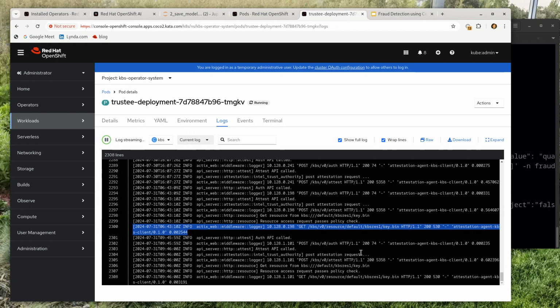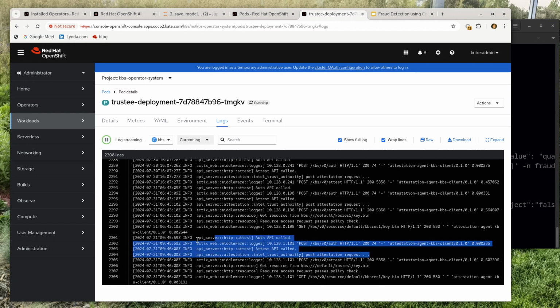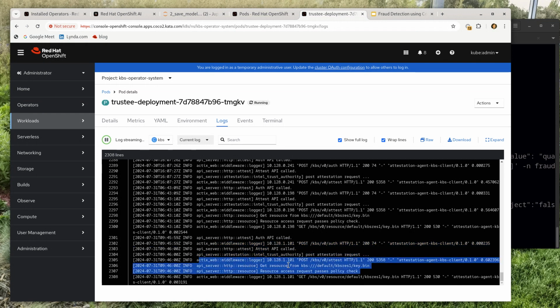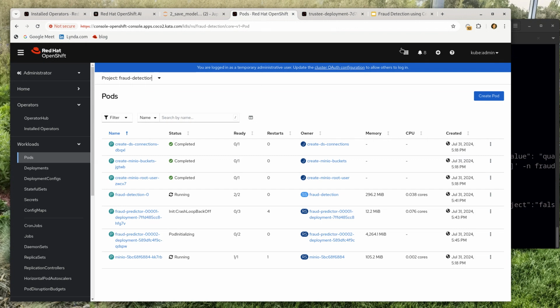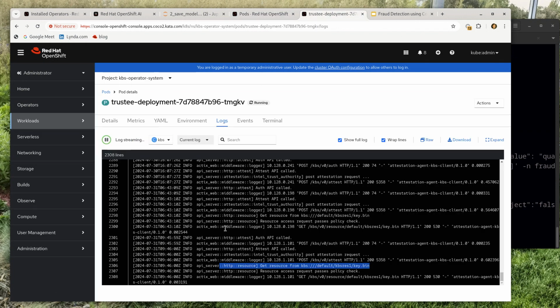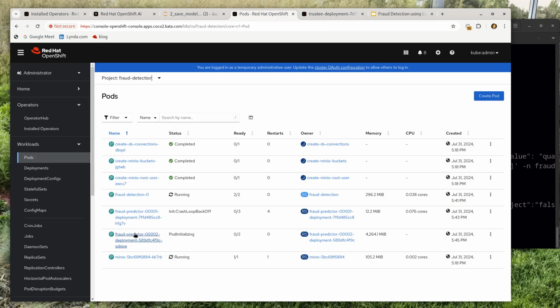The ITA, Intel Trust Authority, posted the attestation request, and after the KBS gets the attestation token, you can see the resource access request passes the policy check. So the get resource from the KBS default key is successful. This means that the init container can get this decryption key successfully.